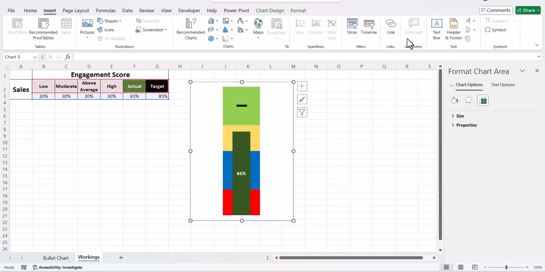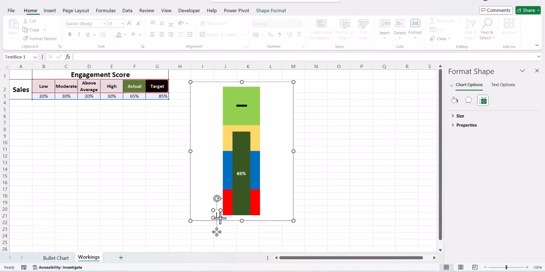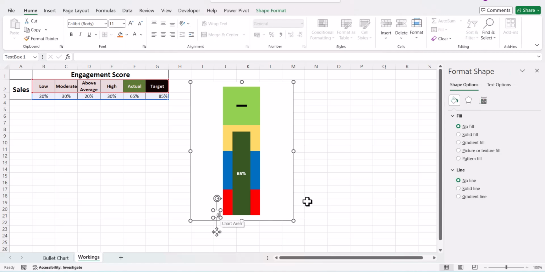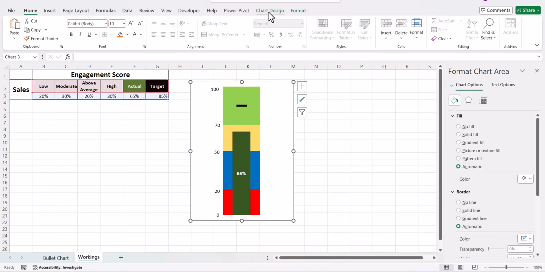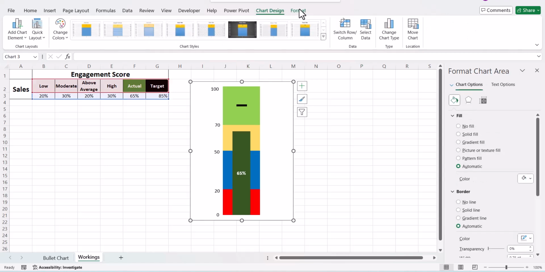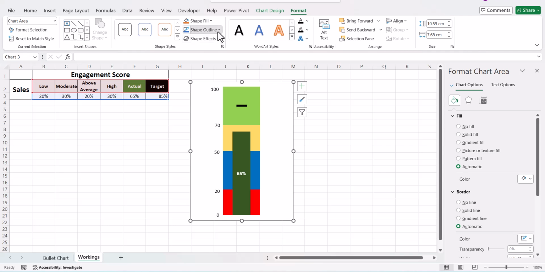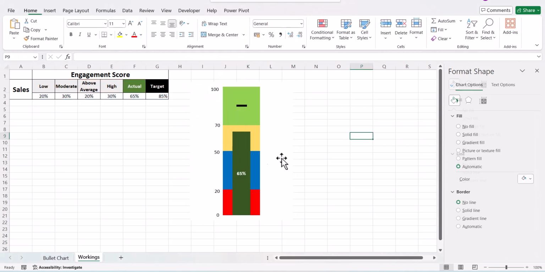Go to insert, insert a text box and here put 0. As you put 0, put the others also. We would quickly do that. We have added the measurements over here. Select your chart, go to Format and Shape Outline, say No Outline. So we do not have an outline of the chart.